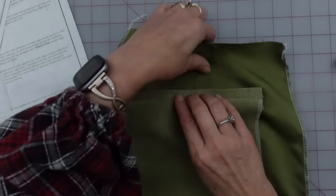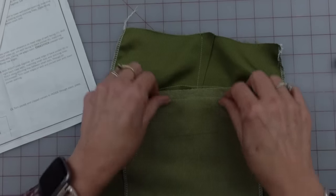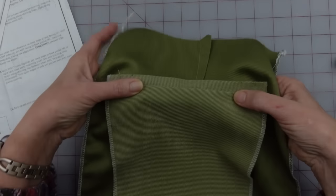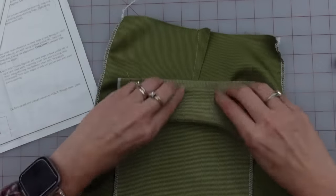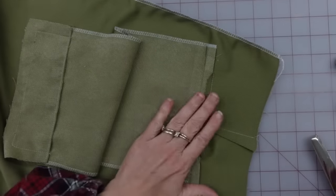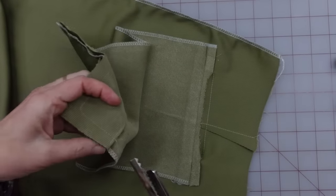But what I'm going to do actually before I do anything is just press this so that this edge is laying nice and flat and this edge is laying nice and flat. We'll just start there. All right, I have it pressed now. I'm still not too sure exactly what they mean, but I can tell you what I'm going to do.